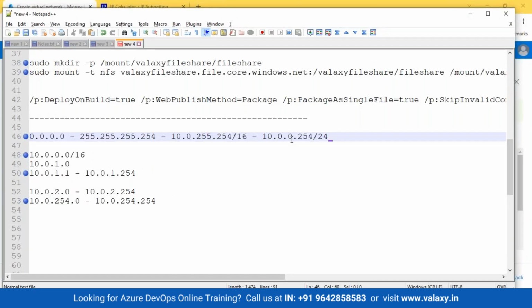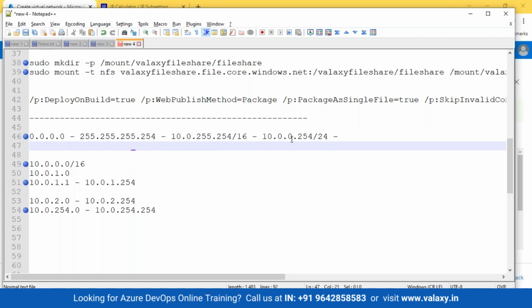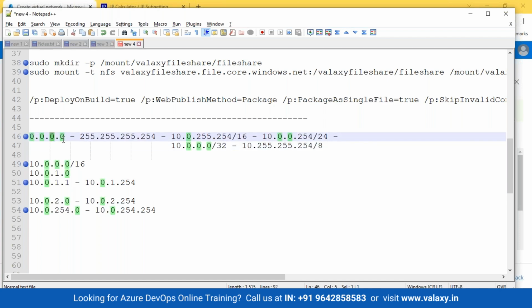And imagine if you say 32, so you will be completely taken. 255, and only the last block will be available for you. Okay, if you're saying 32, you cannot assign anything, only this last block, even this will be taken. So you'll have only specific IPs, a very least number of IPs which you can allocate. Now if you're saying 8, it will be 10 dot, you will have these 3 blocks available. So this is 8-bit, this is 8-bit, this is 8-bit, this is 8-bit, all together it forms 32 bits. So this is how IPs are calculated, guys.